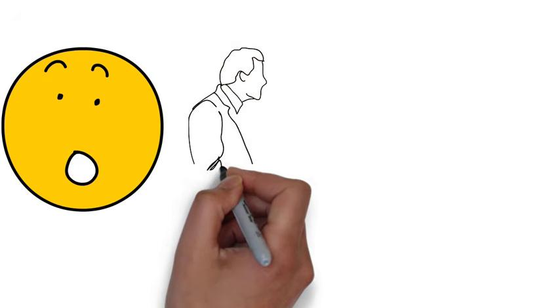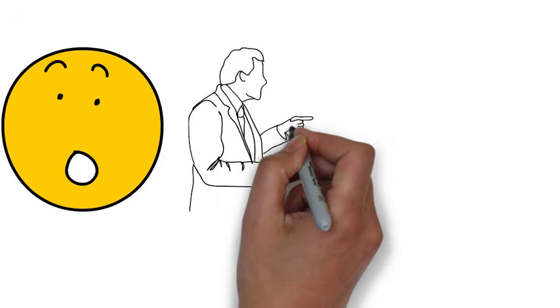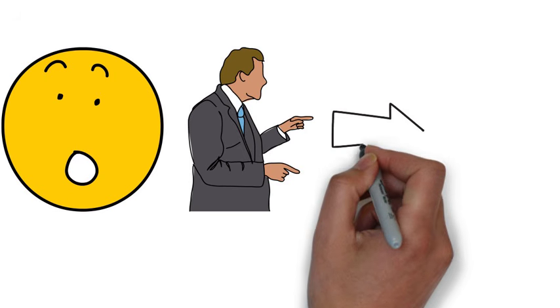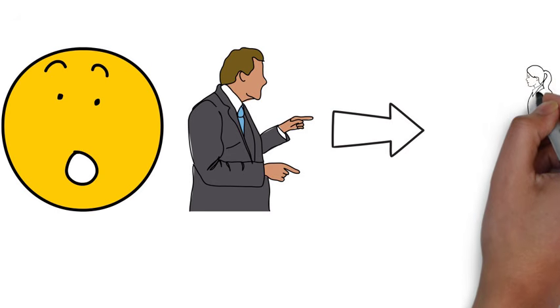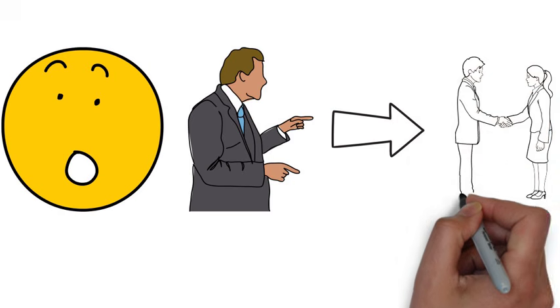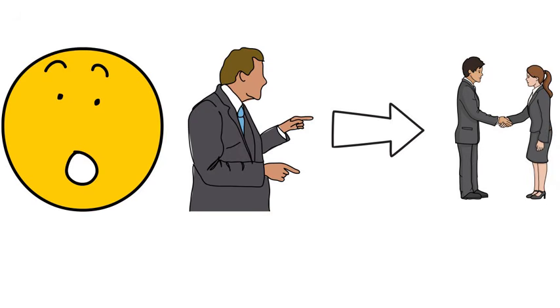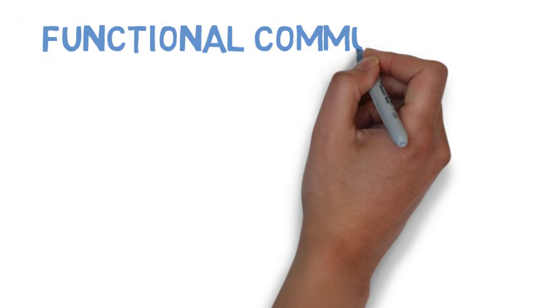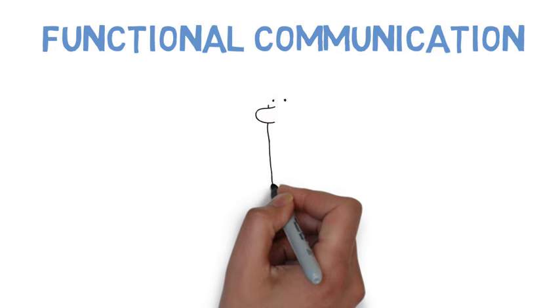It's actually quite amazing how much of a difference this simple act of changing how you phrase things makes. The boss that used to seem so impatient is suddenly responsive, and they start developing a sort of trust in you because you're showing them that you can deliver the results the boss wants in the way that they want it. And finally, the 4th style of communication is functional communication.